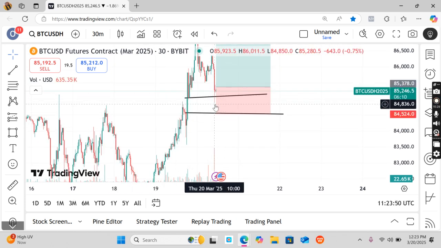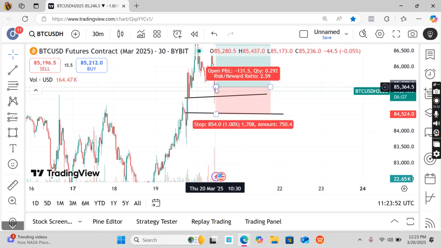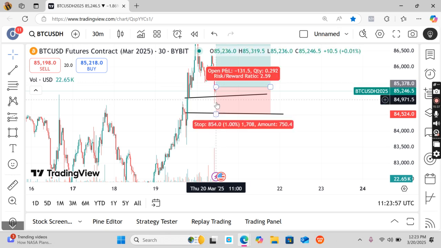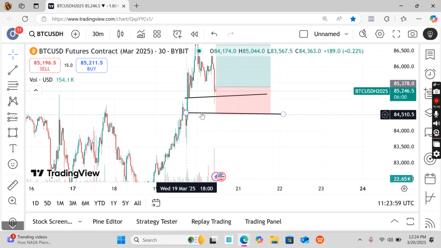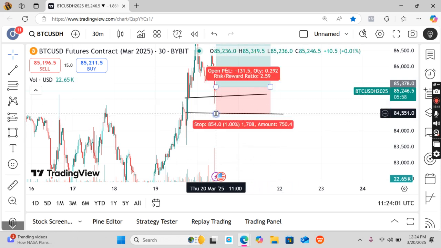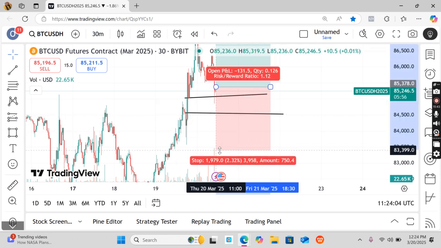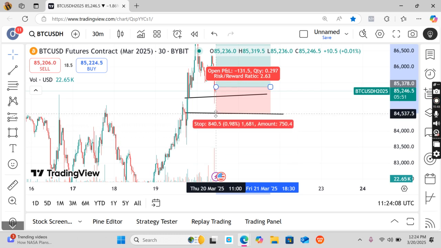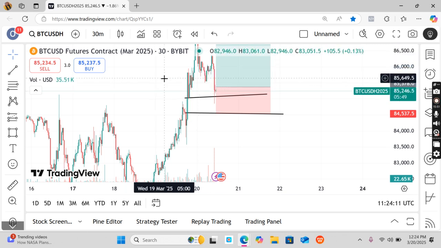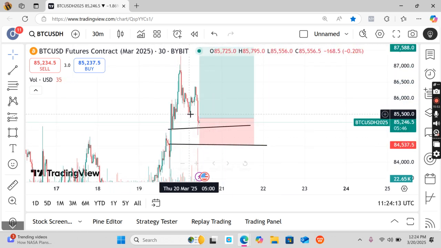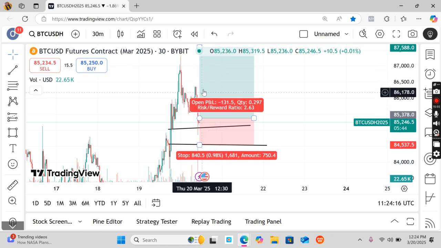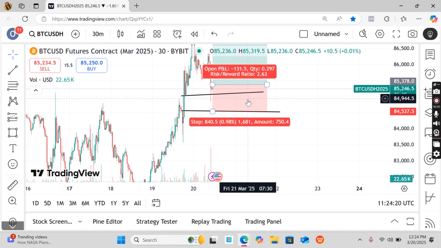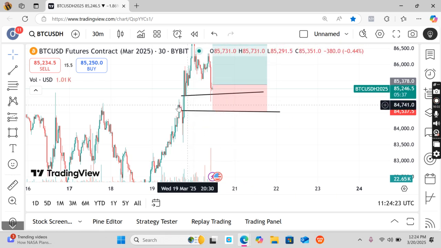Hoping that since it has already filled this area, it's not going to come down below here again. Or even if it comes, it's not going to come down below this demand zone. If I say I want to put my stop loss here, it will not work. So I want to manage my risks too. So I want to put it here. Right? That's trading for you. You have to manage your risk. So this is a supply zone, yes. This is demand zone, this is a fair value gap. So in this sense, we are trading fair value gap. We are no more trading imbalance.